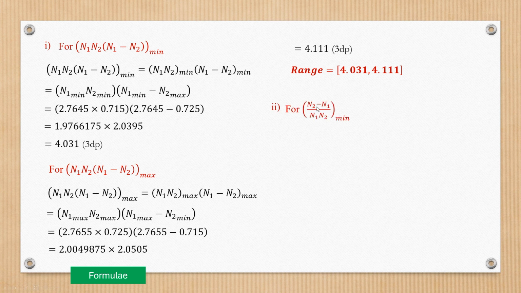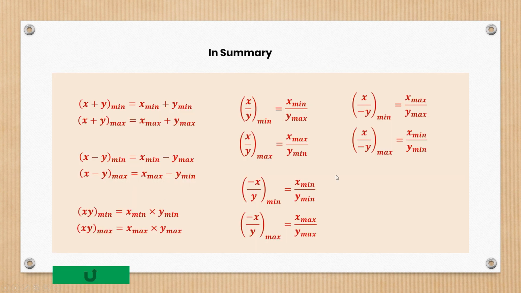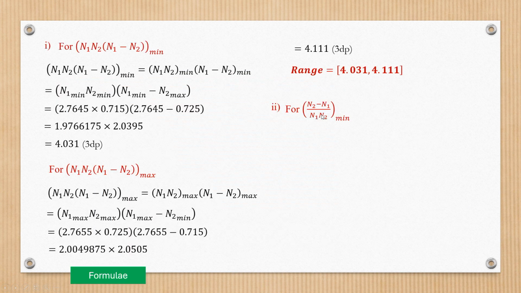Now we're dealing with n2 minus n1 over negative 1 over n1 over n2. So now find the minimum. Remember, we had confirmed that at the top we have a negative, so that means we are looking at another case, where we have a negative numerator. So now to find the minimum, we have a minimum at the top and the minimum at the bottom, at the denominator. So this shall be n2 minus n1 min over n1 n2 min.